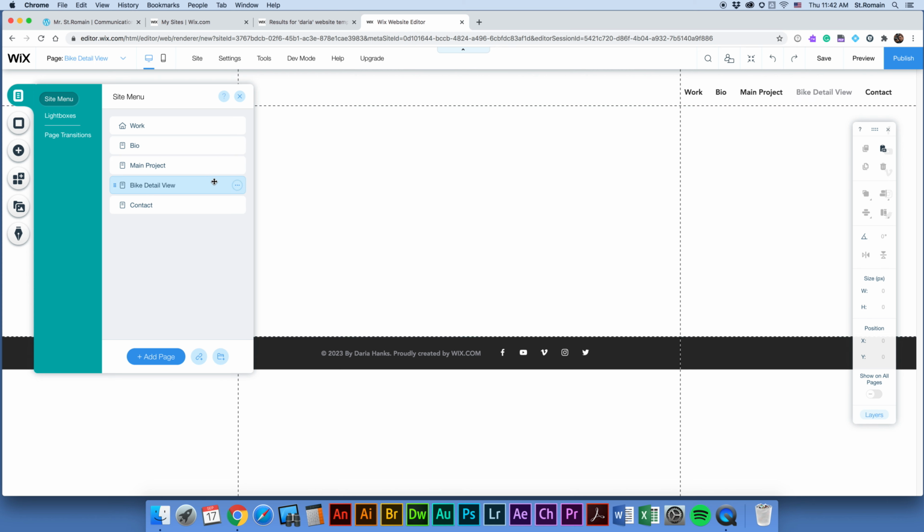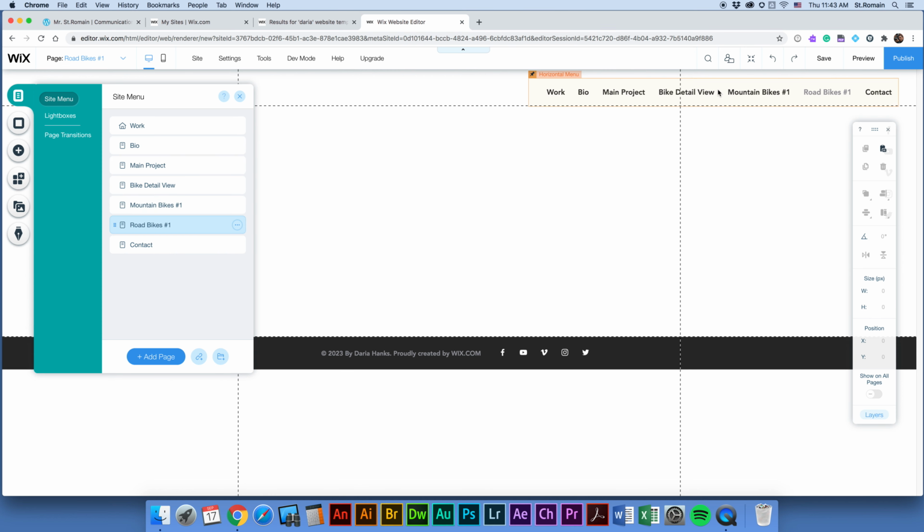And I want all of my bike detail views to be the exact same layout, because I've got my bike here and my specs here and my write-up here and my testimonials here or whatever. I can duplicate this page, and it's going to make an exact duplicate, and I'm going to call this mountain bikes number 1, and it's going to be your model. You hit done, and that's going to be the exact same layout as this. Then I duplicate it again, and I've got road bikes number 1, and another one called mountain bikes number 2, and 3 and 4 for whatever my models happen to be, and those will show up. Now, that's pretty straightforward. I think it should be easy enough to do, and I can delete and change the way these look.